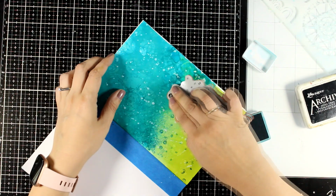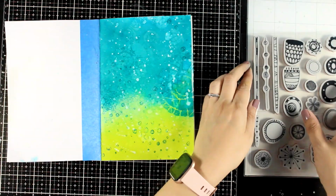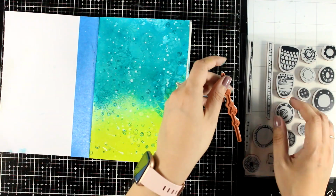When I am doing the stamping for the background, I'm never going for the perfect impression. Notice that I'm stamping with my fingers and I'm using just a part of the stamp. It doesn't have to be the whole thing. I am bringing in the stamp set and you can see those three lines. These can be used as stems for flowers or they can be used for borders.